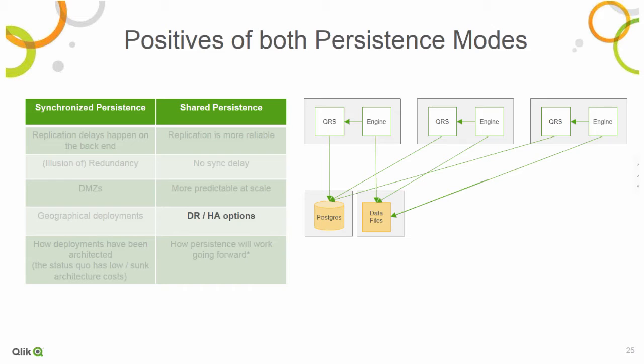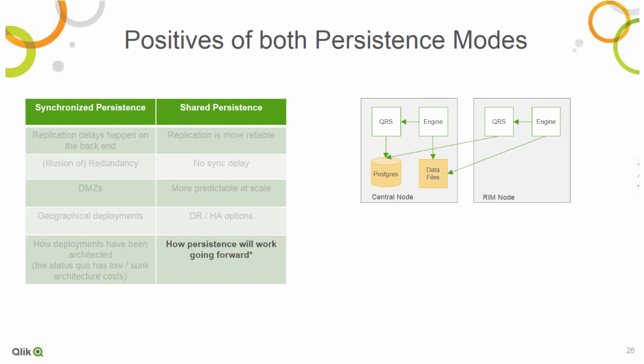Disaster recovery and high availability is a lot more flexible to accommodate in a shared persistence model because we're abstracting the core functionality that runs Qlik Sense from the services that the end users use and what the administrators care about. Postgres, like I said, doesn't need to live on the central node. It doesn't need to live on the node with the apps at all. It can live on its own server, and you can have Windows clustering set up there, or stream replication on Postgres. There are a lot of options. I'll cover some of those later.